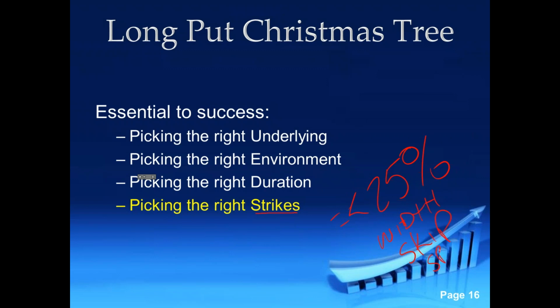skip spread. So if our skip strike is a dollar, obviously we want 25 cents, or less than or equal to 25 cents. If it's a $4 spread, then we want to pay less than or equal to $1. All right, so that kind of idea, pay less than or equal to, and it will generally fit this rule.